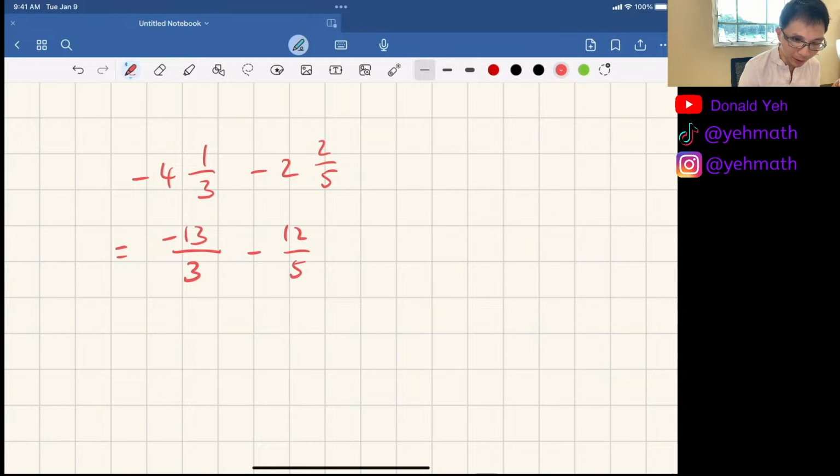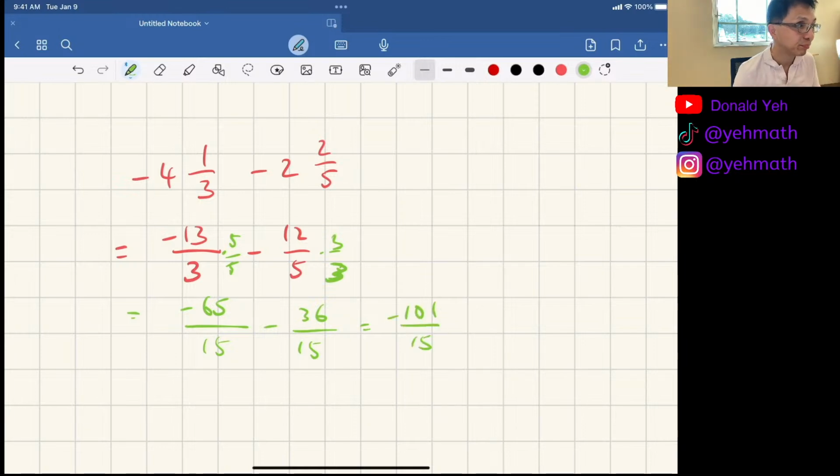Now, what do you need? A common denominator. So I use a different color. I usually show the teacher this because I want to make sure I do it right. Now, if you do it right, that is going to be 15 minus 65 minus 36 over 15. And hopefully you got negative 101 over 15. Why is it 101? Because you subtract a negative, you keep on going negative. Think about the number line when you subtract. I don't know if you guys still have that issue, but I'm not going to go back to that issue. So you guys got to fix fractions. Got it? Okay.